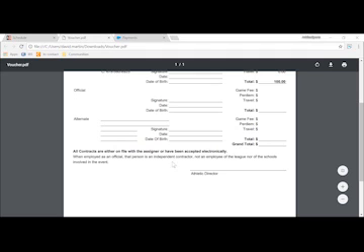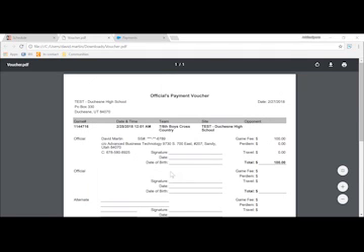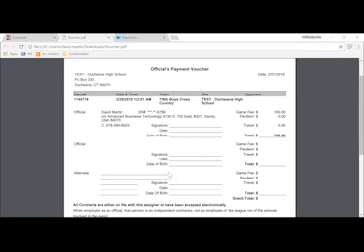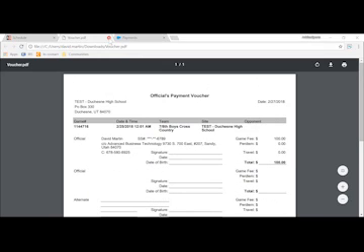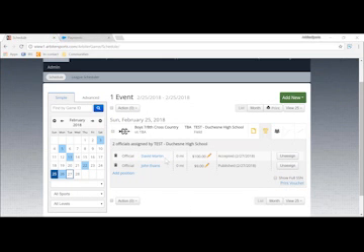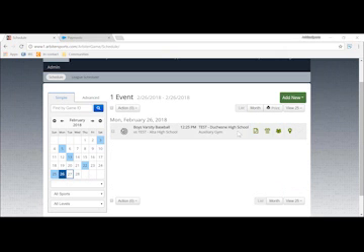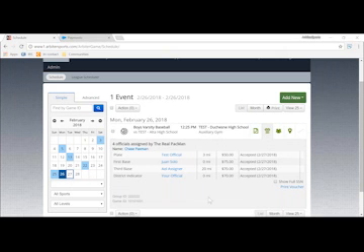This will allow you to basically say that the official was there, and you could go ahead and pay them in a different way, if they didn't have, for example, a way to pay them through Arbiter Pay. So once again, this is usually if you've assigned them there in the school. Once they've accepted that, they can click on print voucher, and that'll allow them to get that information. As you see, something similar here.